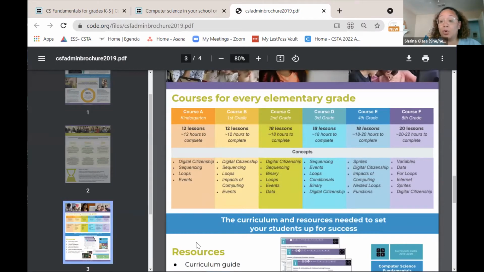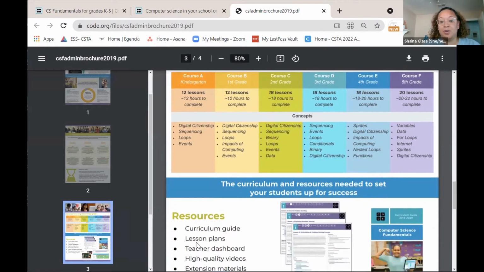There are a number of courses available. They are labeled by alphabet versus grade level because it really just depends on the student. So that means it builds on differentiation. This shows you the number of lessons available in each of the courses and the concepts that will be matched. Something that we are discussing and looking at in collaboration with Code.org is how to align it to the TEKS to show you the connections to different content areas. So you can see how these lessons tie to math, how they tie to science. So wanted to make sure that you see those.